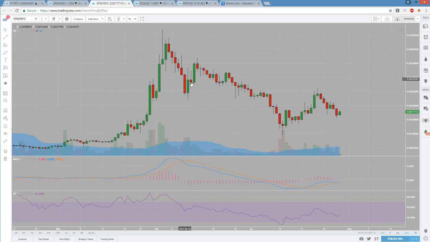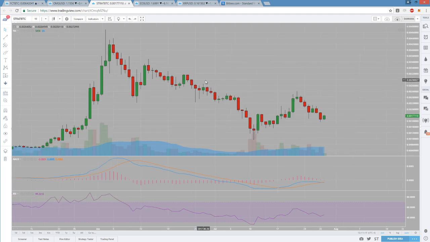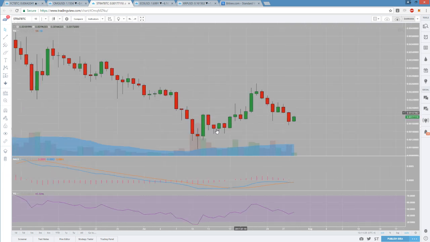STRAT BTC. So the daily time frame here also trying to change the trend, but we have work to do for these bulls. So after we hit the top, very clear lower highs and lower lows, keeping the bears in full control. Look at that volume climax, signaling the bottom. Always a really nice signal when you see a bullish reversal candlestick with a volume climax, and then you confirm it the next day with follow through.